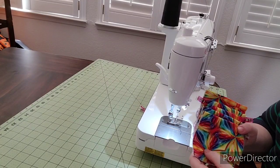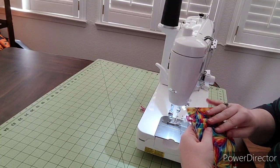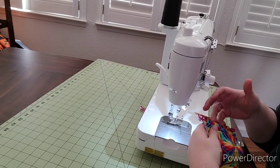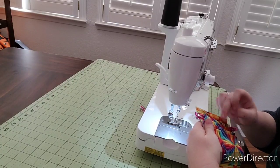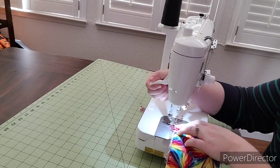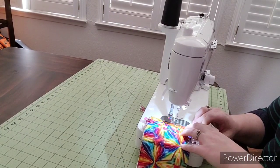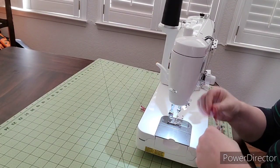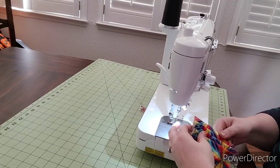Okay, so here at the machine we have our card slots. You'll want to make sure these are really nice and even because they'll be very noticeable if they aren't — it'll look much more professional if your card slots are nice and even. It's a good idea to actually get a card and stick it in here too, just to make sure that your cards fit in there nicely and just stick above the card slot. The first thing we want to do is top stitch all of these — I usually start with the top one and just go an eighth of an inch top stitching, making sure they're all really even. I'll do each pocket, folding each one down and moving to the next.